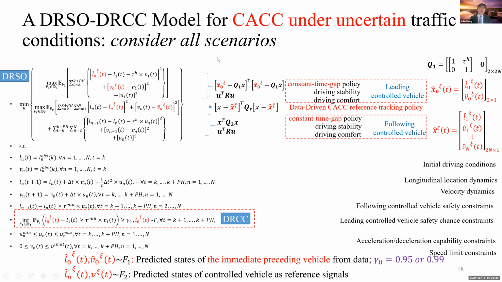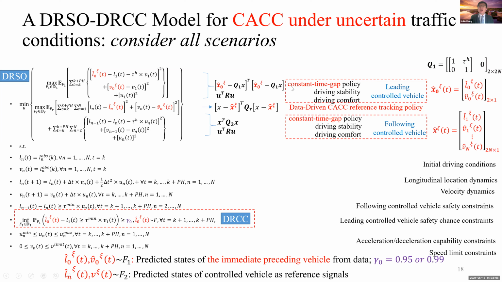If you look here, it's a lot of equations, but I just want to show the whole idea. We wanted to address uncertainty in uncertain traffic conditions. We consider all the scenarios. So we call it DRSO, distributionally robust stochastic optimization, and it comes from the objective function. Remember, data-driven distributionally robust stochastic optimization is a min, max, and expectation. We do not assume a distribution, but from data, D is the data set we construct. So we want to find the best distribution in the data in our objective function.